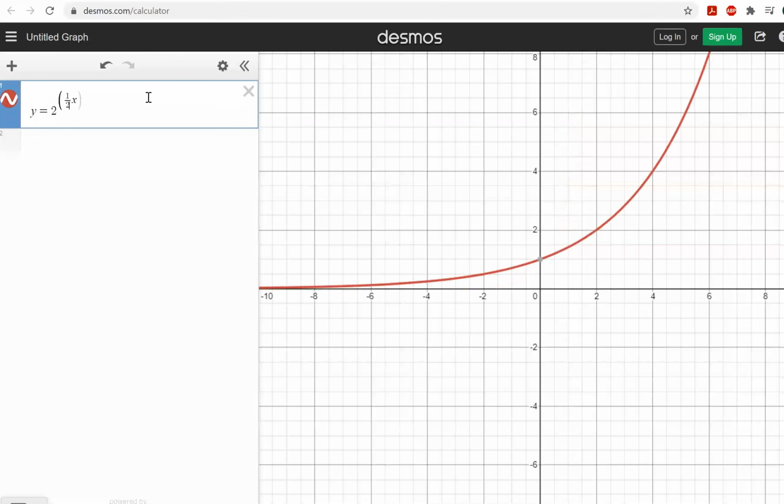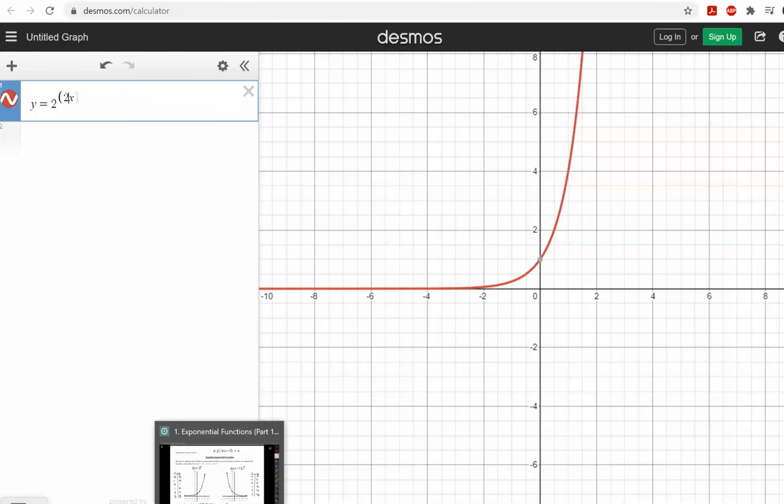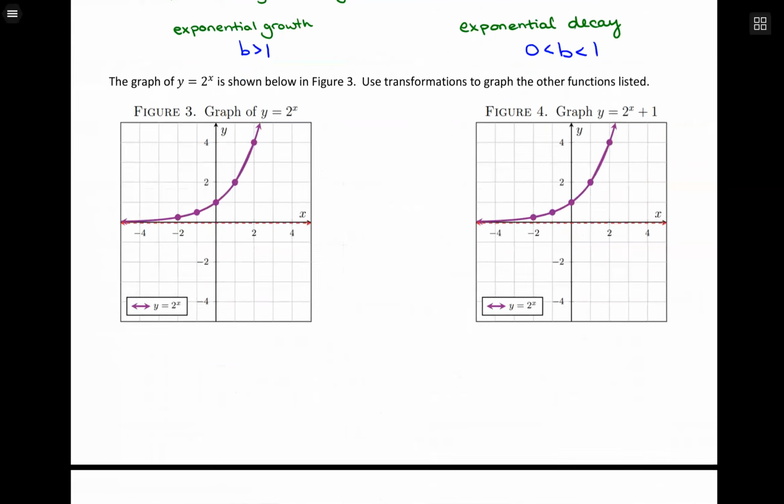Again, horizontal changes are always a little opposite of how we think it should go, or just the reverse of what vertical does. Seeing that 1/2 times x actually stretches it out by 2, but having the 2 times x shrunk it, so it compressed it by a half. That's where we can see that notation coming through within an exponential function for the different changes that we can make with graph transformations.